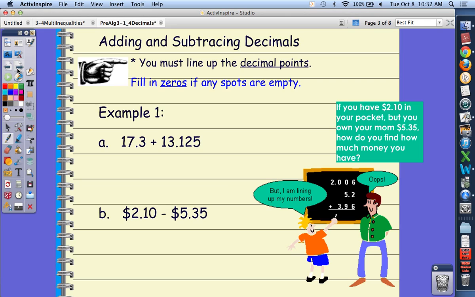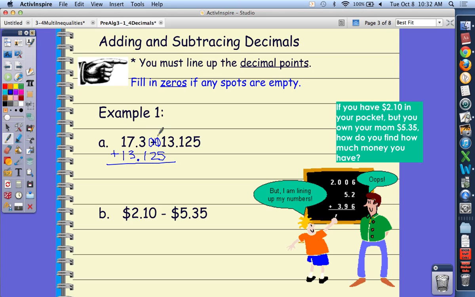For this first example, 17 and 3 tenths plus 13 and 125 thousandths, let's line up the decimal point. I'm going to write mine right below the 17. So I'm adding, I need to keep that decimal point the same. Right after the decimal I have 125, and right before the decimal, I have 3 and then 1, so 3 and then 1. Keep it all lined up. Anywhere that you don't have a number, you can put in a 0 if that helps you. So I can add in 2 zeros right there.